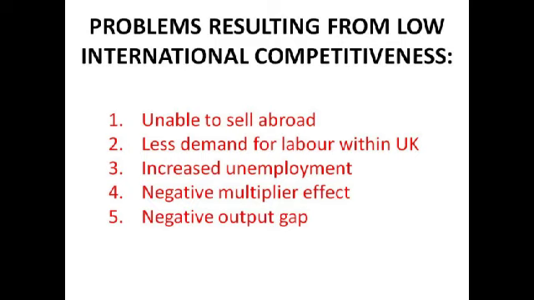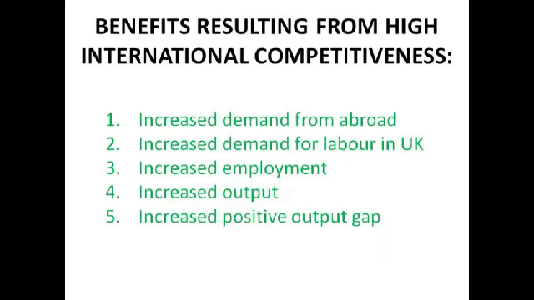Here are some problems that result from low international competitiveness. If we're unable to sell abroad, there's less demand for our products, and thus less demand for labour within the UK, leading to increased unemployment because people can't find work. This leads to a negative multiplier effect as demand falls, and this pulls us into a horrible negative output gap. I always get really sarcastic about really serious things, sorry.